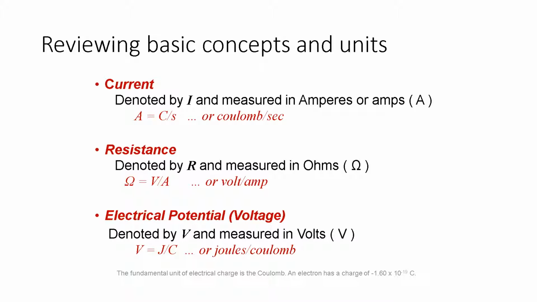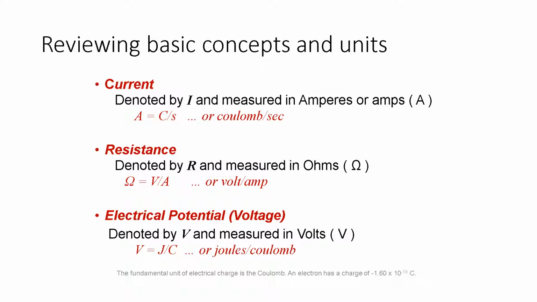So what is current? What is an amp? An amp is a coulomb per second, a C over S. And remember, we had that in one of the previous examples when we were deriving current and the current versus charge graphs and how charge and current relate to each other. So that's probably the first one that we looked at, and that's going to be one of the most important. All of these are important, so you want to make sure you really have these down pat before we go on. Have these memorized, put them on flashcards, whatever you want, because there's no way to get to more advanced topics than understanding that an amp is a coulomb per second.